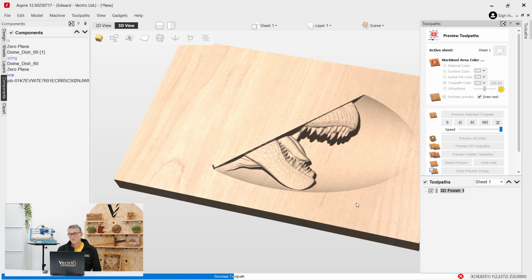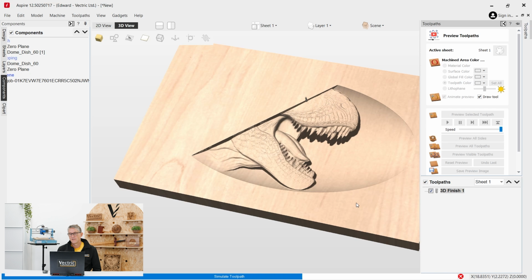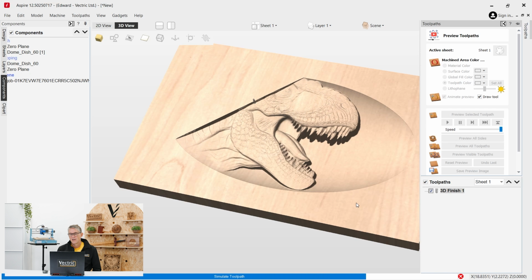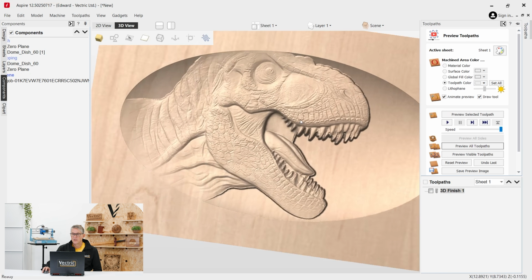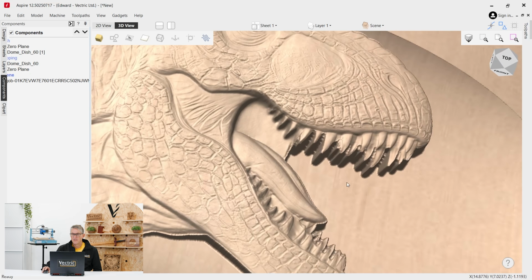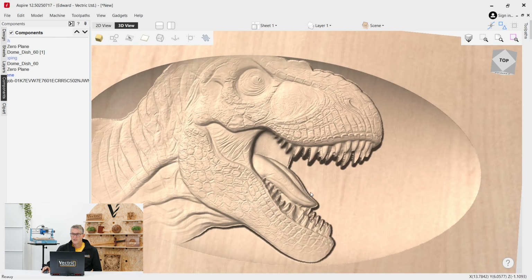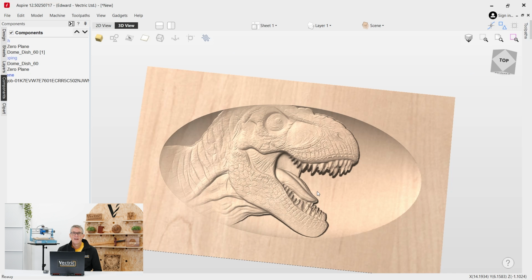You've just seen the entire process here to carve this really remarkable model in very high detail. That's using a 1/8 ball nose again. So very plausible, CNC specific, AI generated models coming from Vectric in the next few weeks.